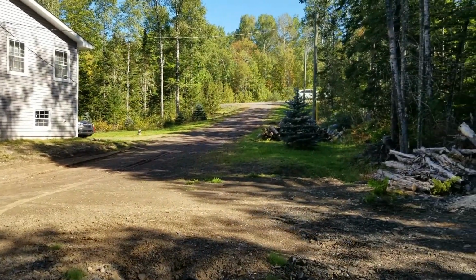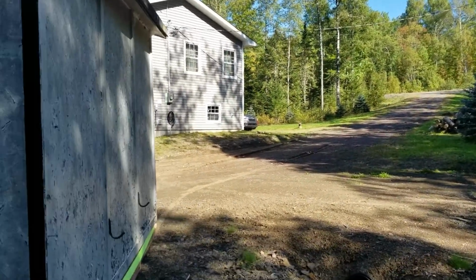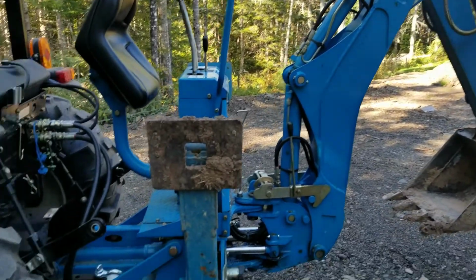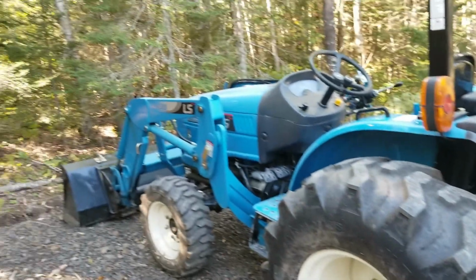Bit of an eyesore where it was. Now I can set it up on some blocks down here, get some siding on it, make it look like the house a little bit. That'd be okay. Okay, that is that.